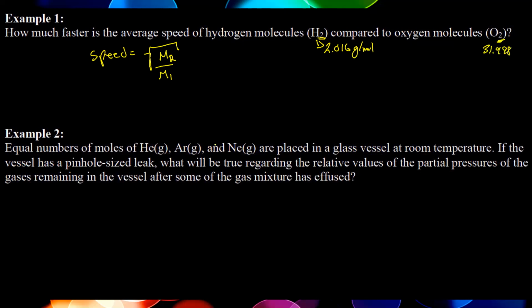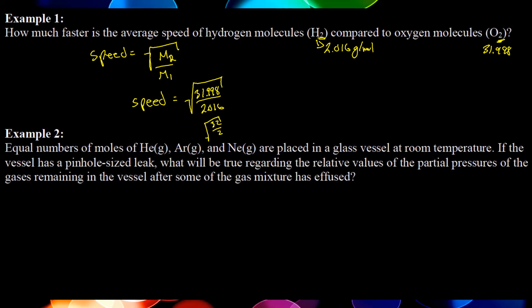All right. So I'm going to now plug it into my equation here. The relative speed of hydrogen compared to oxygen is going to be the square root. Now remember, M2 is usually the heavier one. So it's going to be 31.998 divided by 2.016. Now I already have a guess. Like we could estimate that that's 32 divided by 2. And then we would square root it.